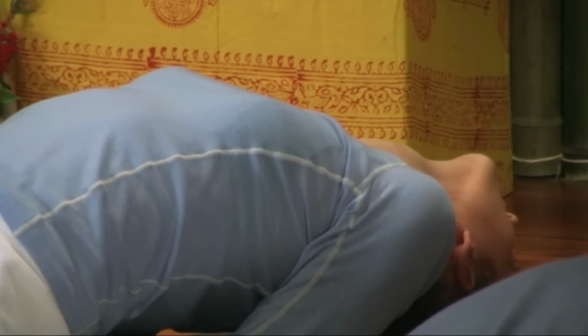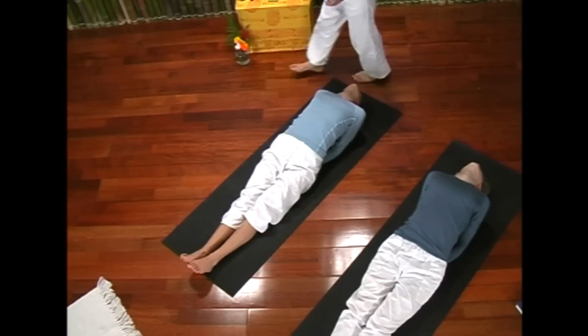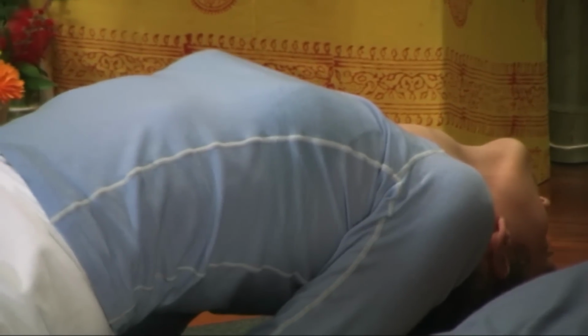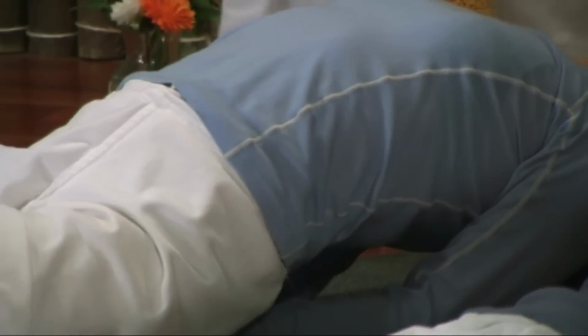Also, having the chest pushed up open wide, the respiratory system is wide open here, so it's important to breathe deeply. So this asana is giving the good counter stretch for the shoulder stand, and also this is extremely good for the respiratory system. This is good for any breathing conditions like asthma and so on.